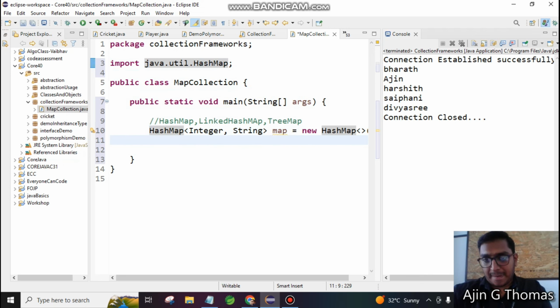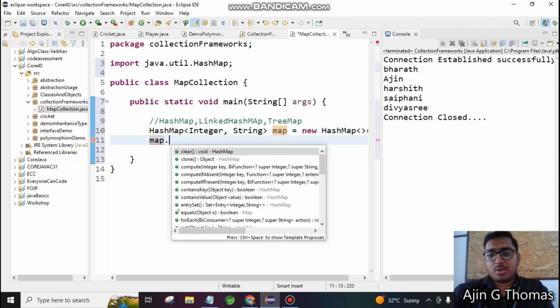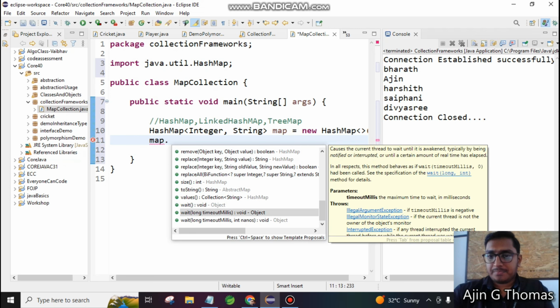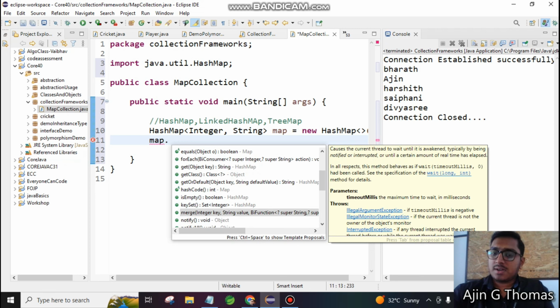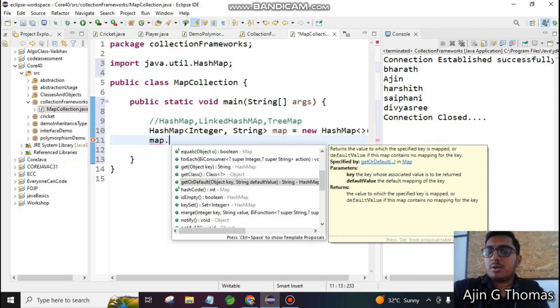Then I created one object here. Then how can I add these elements into object? Map dot, how many methods are there? Check which method we can use. Here we don't have add method, right? We used add method for list and set.